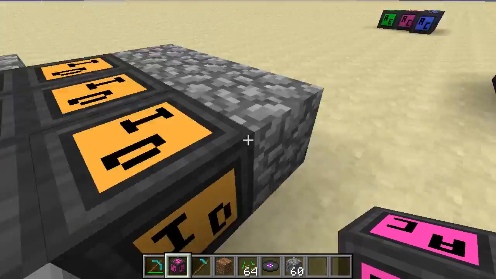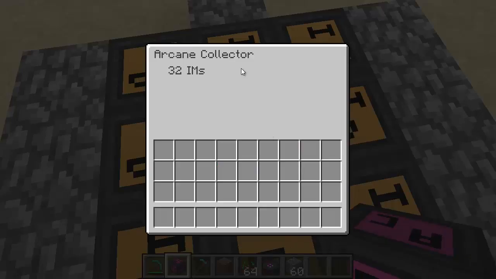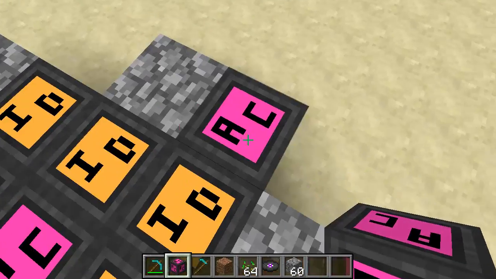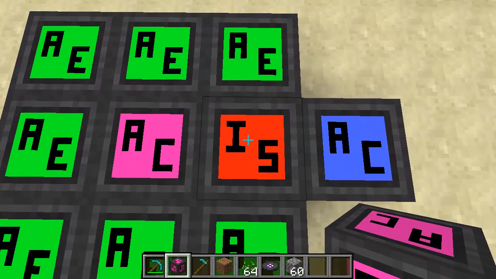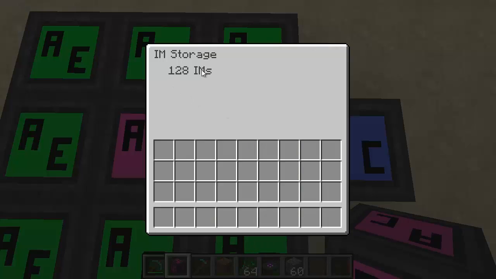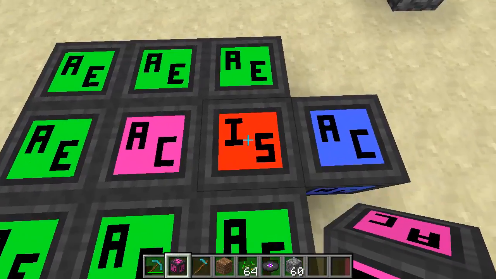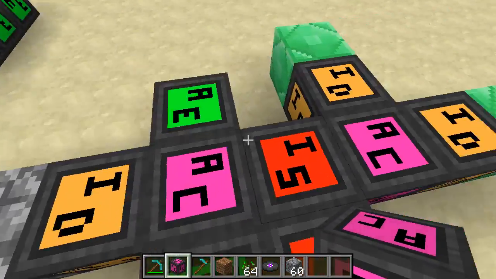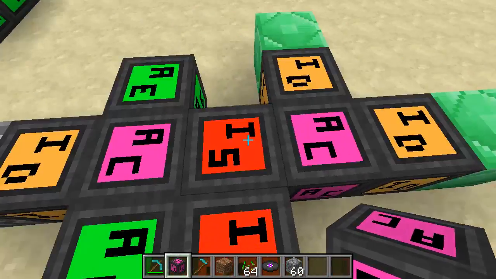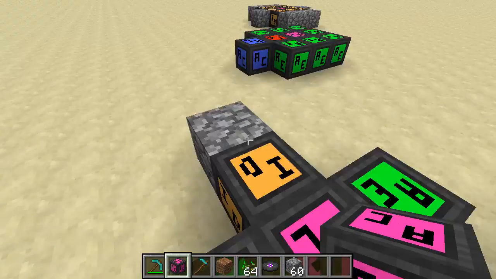Okay, so what is the next thing you want to do? Well, when I get to 32, there's really nothing I can do other than building another arcane collector or something, right? And I don't want to do that. We'll go with the IS block, which is the impulse storage block, and that can hold up to 128 at the base level. So you could carry a bunch of these AC blocks around an IS block, kind of like this. This IS block is connected to that AC and that AC, so they're both storing their IMs in the storage block, and then now they can go out and collect from the ID block.